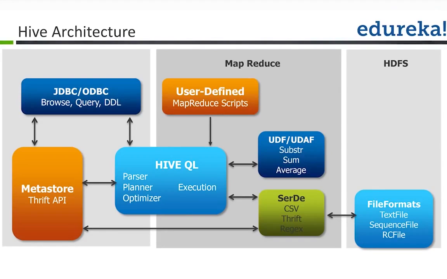Then in terms of storage, Hive supports text files, so you can store your backend data in a text file itself and read the data set. If you want to store your data as a sequence file, you can do that as well. You can also store data in RC file, which is a columnar way to store the data inside Hive. If you are using just selective columns in the rest of the Hive processing, you can define your Hive table in such a way that it stores the data in the RC file format.